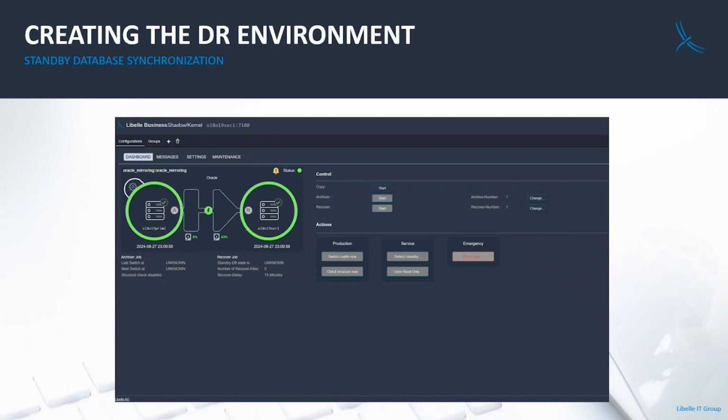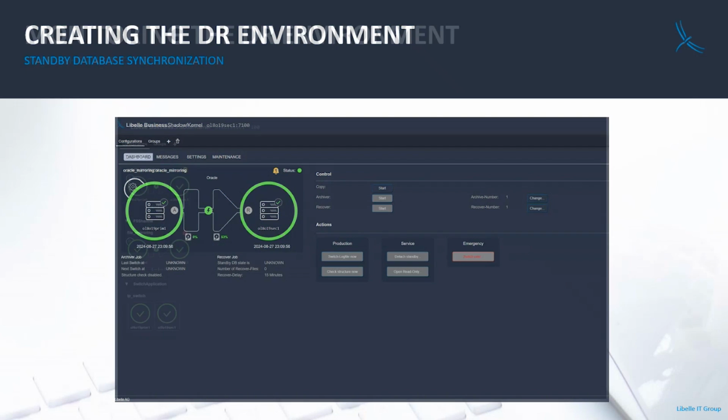And there are different scenarios for how we can switch over to that standby database. There's the end of log switchover if the production system is completely unavailable, which might be in the case of a hardware corruption. There's the point-in-time switchover, where, based on the time delay that we have set, we can travel back in time to survive logical errors. For example, if certain data has been deleted, we can travel to a point in time before that deletion happened. Then we also have the lossless switchover, where we can also take certain data like the online or the redo logs to have minimal data loss, even if the production database is not available.